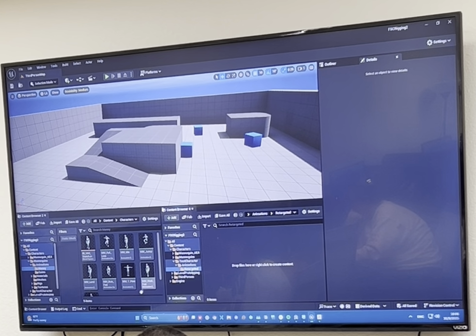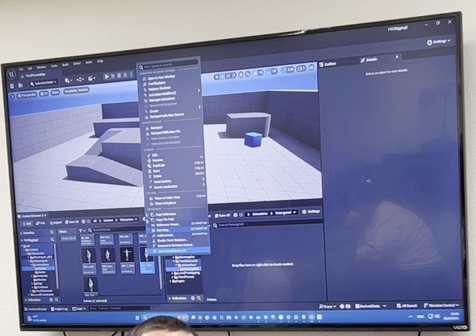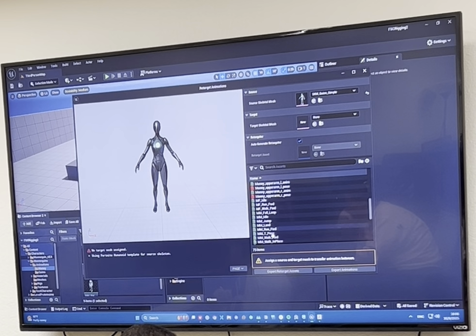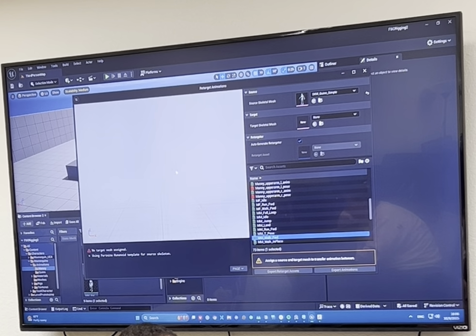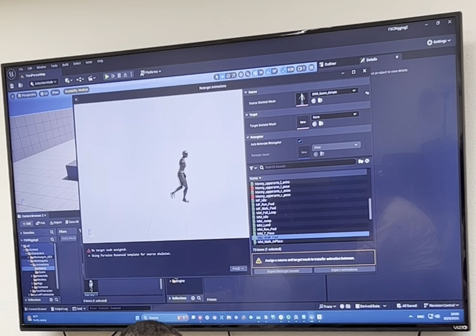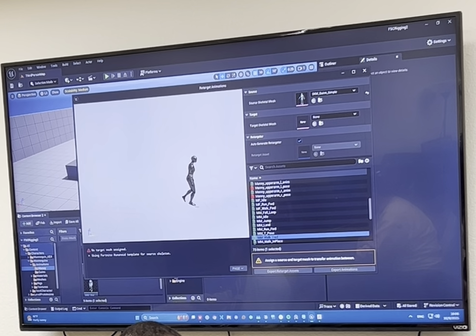Alright, so here's the idea. We're going to take these and retarget them. We've got walk forward, and this is really easy. You go here, right click and choose retarget animations, and then it opens up all the potential animations that this skeleton has. You've got to find it in here. So it's walk forward, that. It's also walk in place. This one has a root motion, but that's okay. Alright, so we've got walk forward.